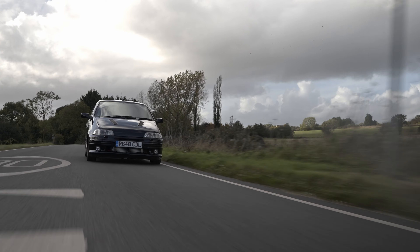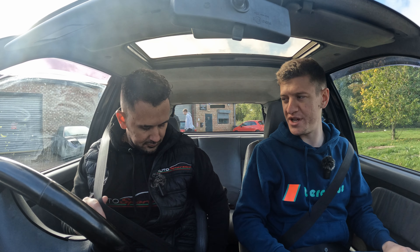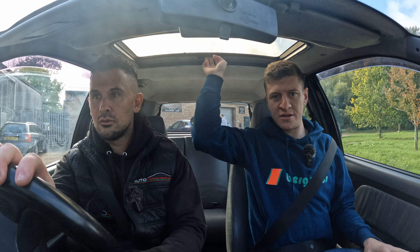We're in the Punto GT now. This is the first time I've driven this car, because when we got it, it had a bad water leak which we had to fix. It hasn't been on the road for quite a long time. We need to get to the petrol station without breaking down or running out of fuel. It's running on standard boost — I'll let it warm up. It's quite vibrating but the seats are comfy. We've had a few Punto GTs on the channel, but I've never seen one with leather seats — these are quite cool.